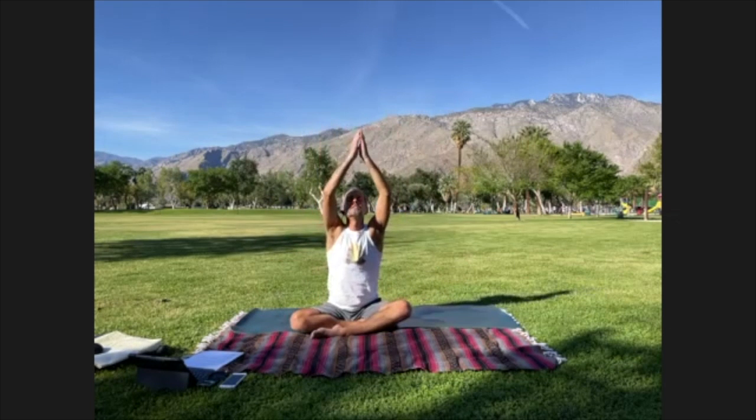Let's inhale our arms out to the side, look up. Hands down the heart line, close your eyes. Sitting up straight and breathe. Notice the changes in the body.